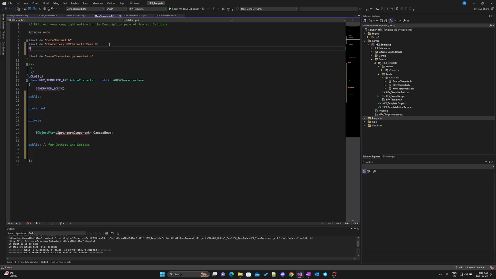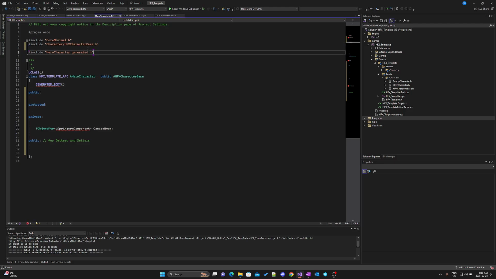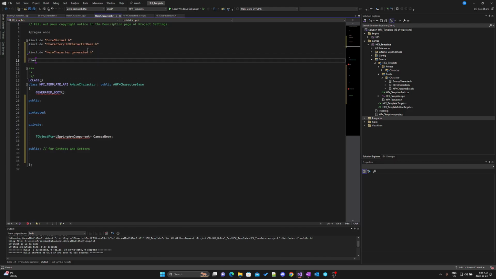And I believe that's in components slash spring arm. Let me just take a look here. Oh no, we're not doing that in the .h, sorry. We'll just forward declare a U spring arm component.